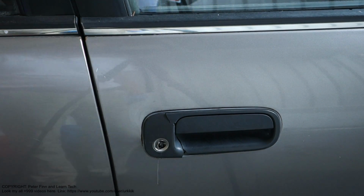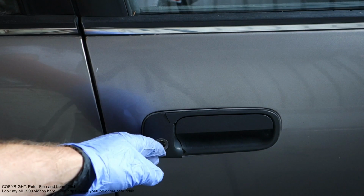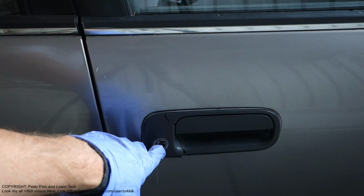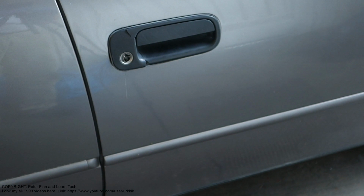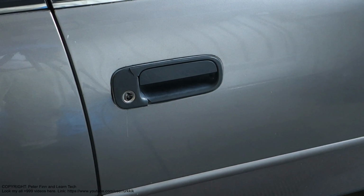Hello and welcome. Next I am planning to show you how to repair the door lock on our Toyota Camry, which has been damaged and broken. For this job I need to disassemble the door's inside area first, so let's look at that next.